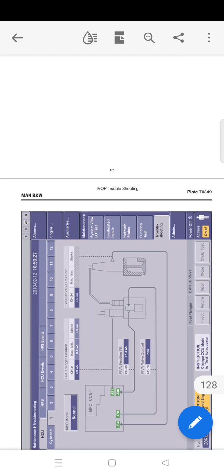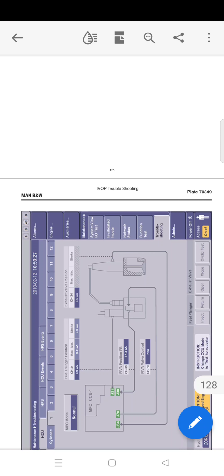I would like to discuss this screen is used if you press this troubleshooting button. Under troubleshooting you have SU, SPS, SU events and SPS events. Now SU on this screen, FIVA activation can be performed to execute the fuel plunger and exhaust valve movement to check whether the system is working correctly. The activation must only be performed with the stopped engine. Each activation of the fuel plunger result in a fuel injection into the cylinder. So activation of the FIVA is performed by changing the MPC mode into the test mode.